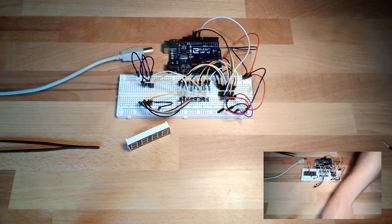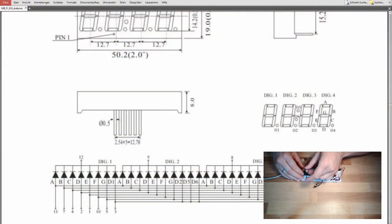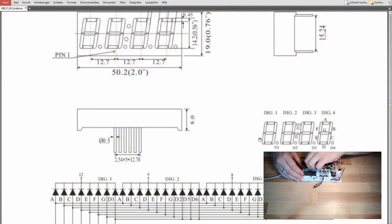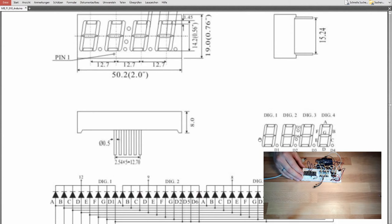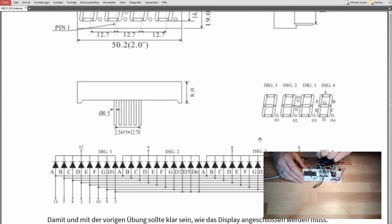It is working pretty simple, I would say. This is the display, this is from the data sheet. You have the data sheet on your CD in your starter kit. Here we have this 1, 2, 3, 4 digit display. Our display does not provide this D5 and D6, these points. It just provides the decimal points here.